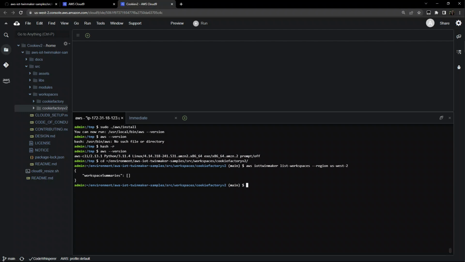Now let's go ahead and check some more versions. We're going to look at Node and NPM. For Node, we need version v16.x+, and we're good here. And for NPM, we need version 8.10.0+, and we're good there.